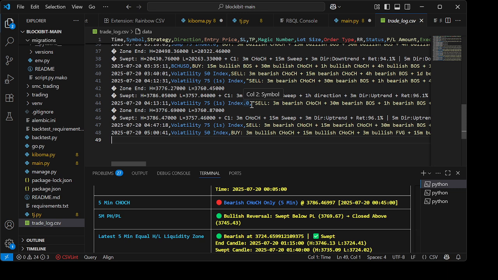So when you come to strategies, I haven't used a lot of strategies. I'm a simple guy. I mostly use liquidity. Currently, I'm running three strategies here, and two of them are using liquidities, and the liquidity that I use are equal highs or range of highs, and equal lows or range of lows. When they are swept, I enter into the lower time frame. Now what I add is another confluence, like direction or the strength of the order block.